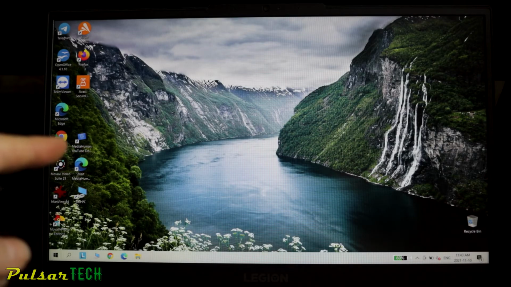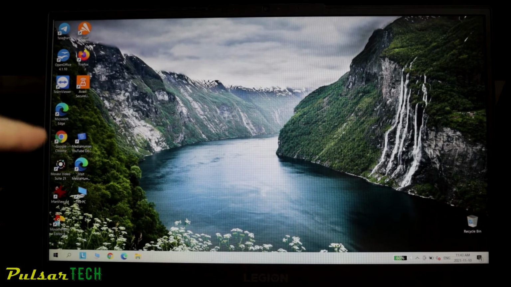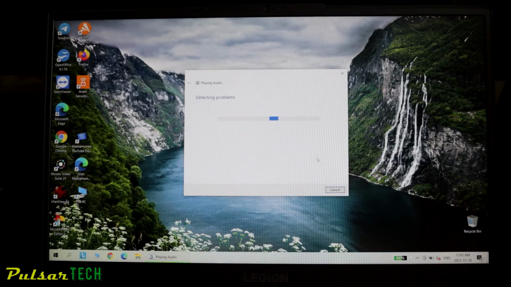And actually on this very laptop that I got, a Lenovo Legion 5, I have lost sound from the speaker, and when I go to the detect problems troubleshooter, it tries to troubleshoot, but it cannot do anything. I have already tried to uninstall any updates that might be causing that, but nothing really helped. So right now I'm just going to go ahead and restore to the previous point in time, and see if it's going to help.